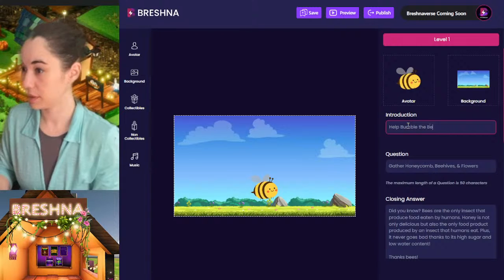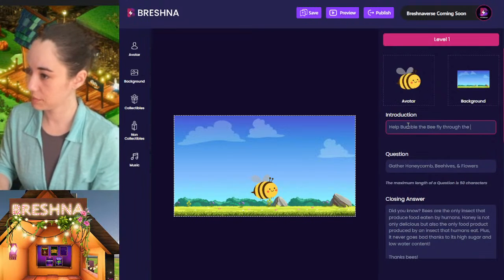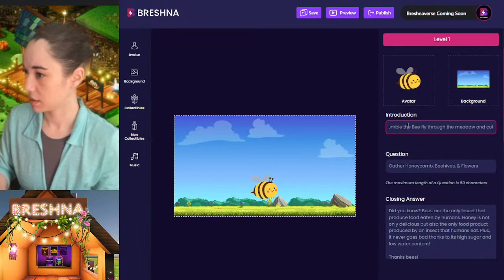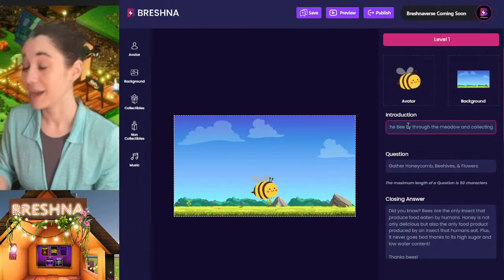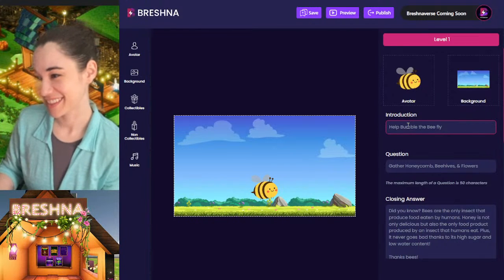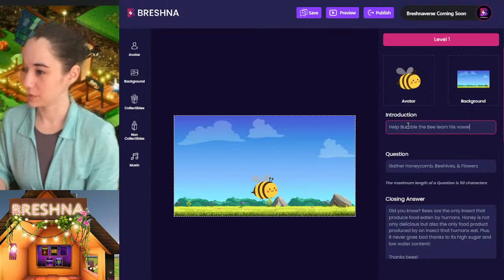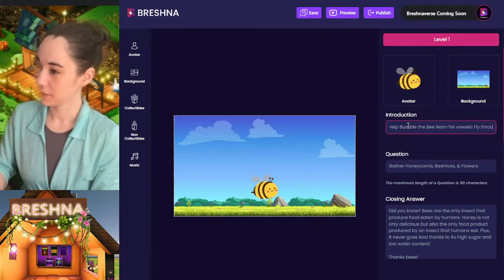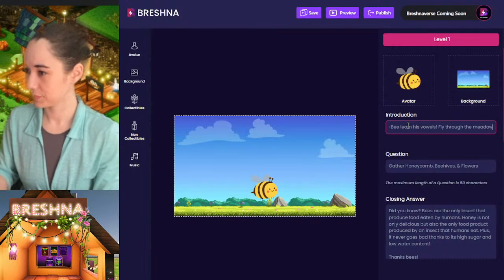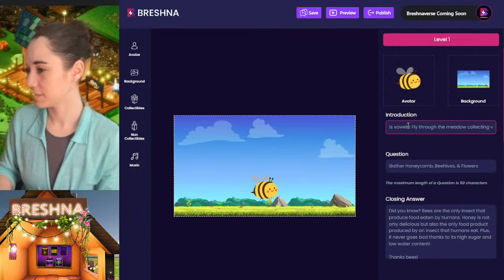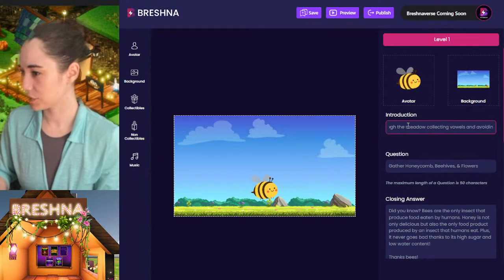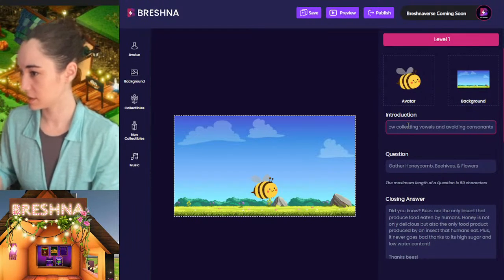Bumble the bee, fly through the meadow, and collect. Actually, we can say it. This is cute. Learn his vowels. Fly through the meadow, collecting vowels, and avoiding consonants.